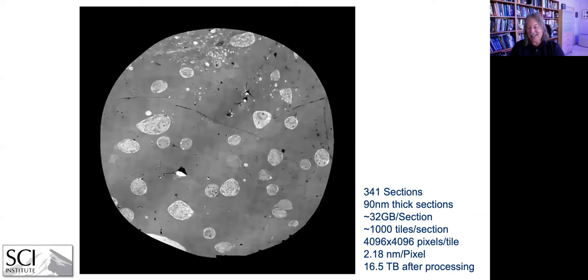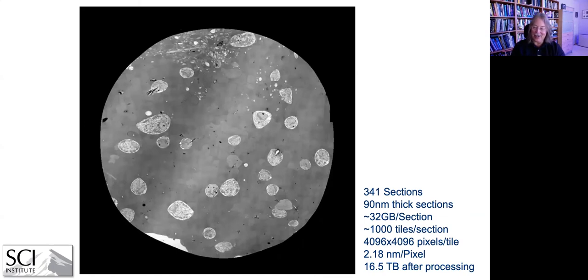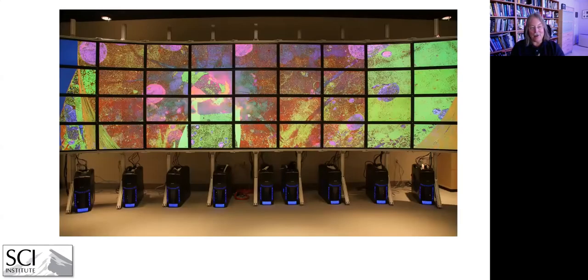And then they tell us, we'd like to visualize that now interactively. So we drive up and we get the disks out and we drive back down to the institute and we visualize it. We have a system by which we can interactively visualize that entire 16.5 terabytes. And it was really great because no one had ever seen this data at this resolution. The neuroscientists saw new structures and they started writing Nature and Cell and other journal articles. They were making discoveries by looking. And I think of this as a similar thing as when Anton Leeuwenhoek created the microscope, and they were able to discover new science because no one had ever seen things through the lens of a microscope.